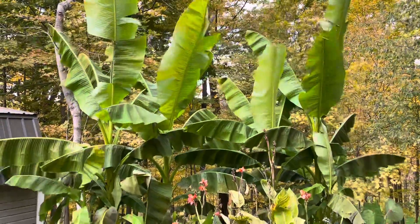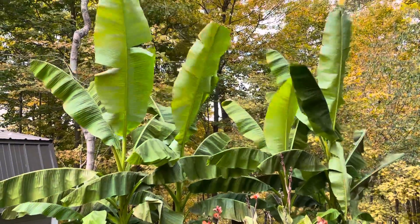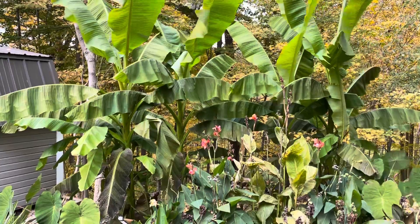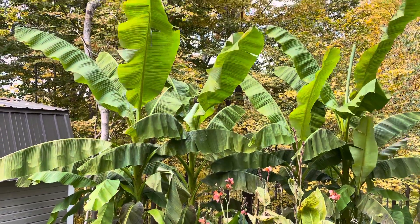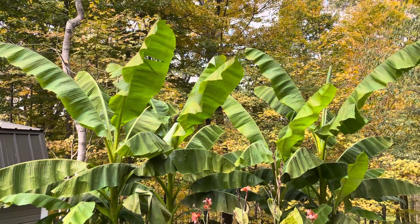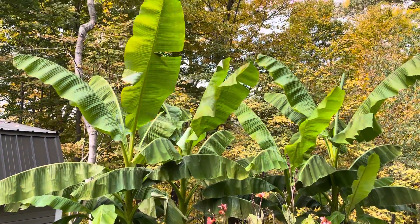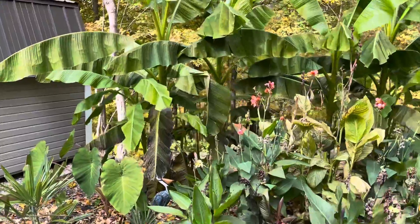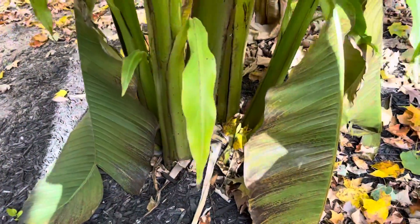These are my partially sun-grown bananas. They're in the sunniest part of my yard and get about four to six hours of sunlight in the summertime. Coincidentally, they're actually getting more sun now in the fall as the sun is lower. In the summer, four to six hours — typically from about noon to four — is when they would see the most sun, which is not very much. I think these bananas would actually be much taller and thicker if they were in more sunlight, but that's what I have to work with.